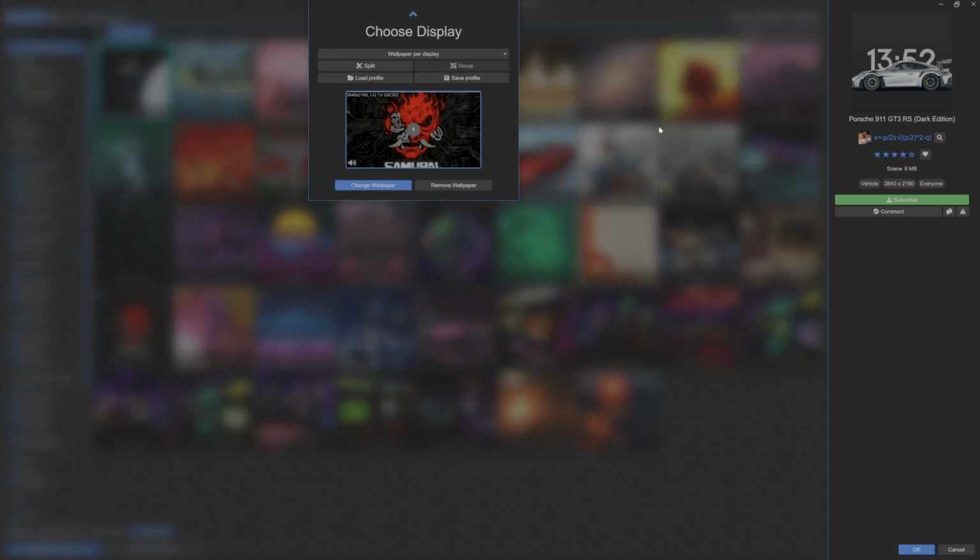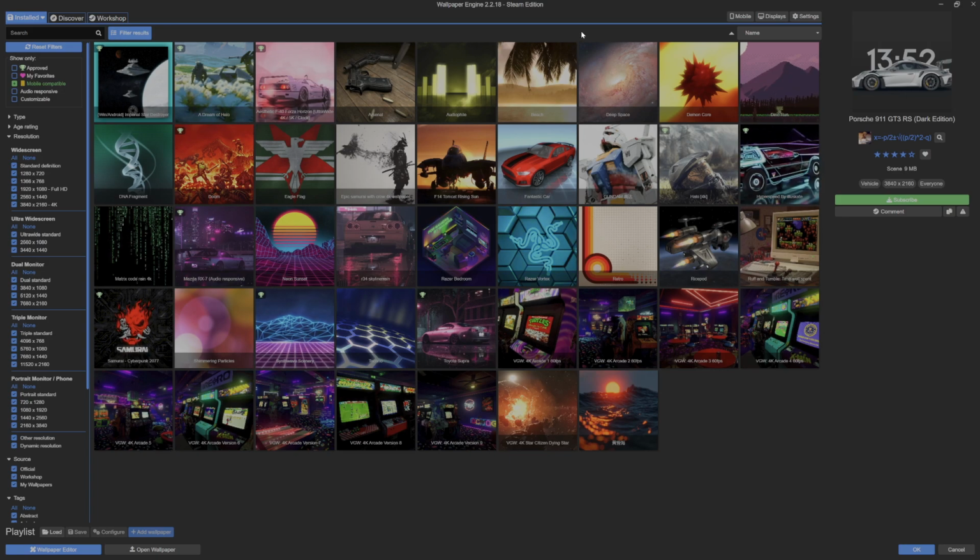Let's just pop into displays, because everybody's a little bit different. You might have a big 4K TV connected to your PC up on the wall, but then you have a monitor below it. Some people have a big screen on the wall and two or three monitors below it. Maybe you've just got three screens on your desk. Who knows? Everyone's a little bit different. The software will detect it, and we can do a wallpaper per display, have a different one for each screen. We could stretch it across all of your displays, or clone a single wallpaper. There's plenty of customization there.